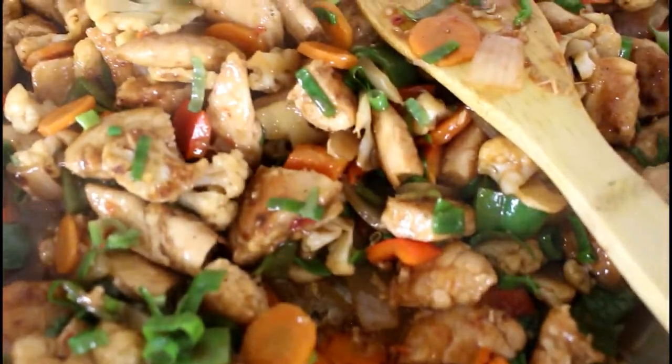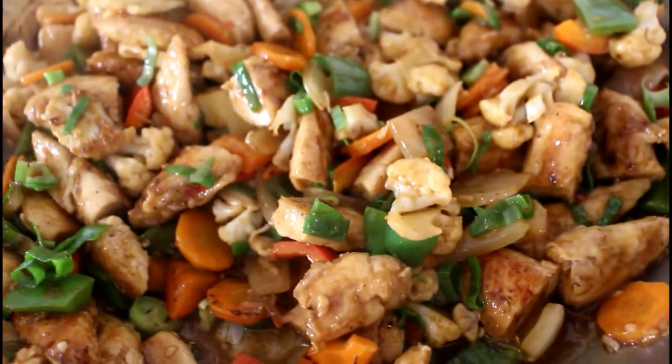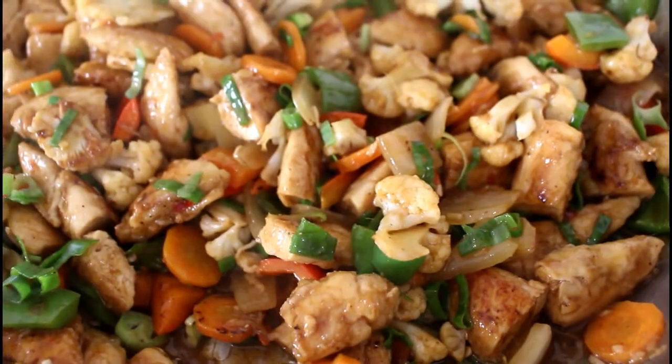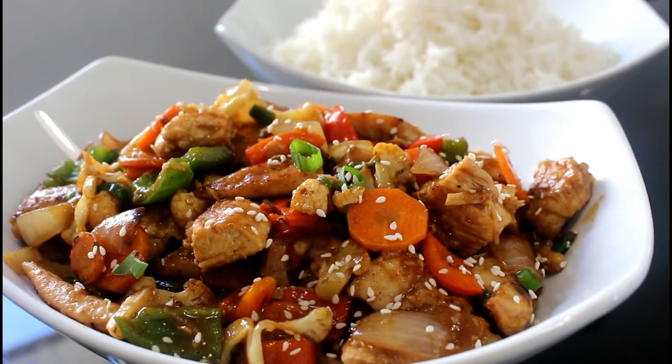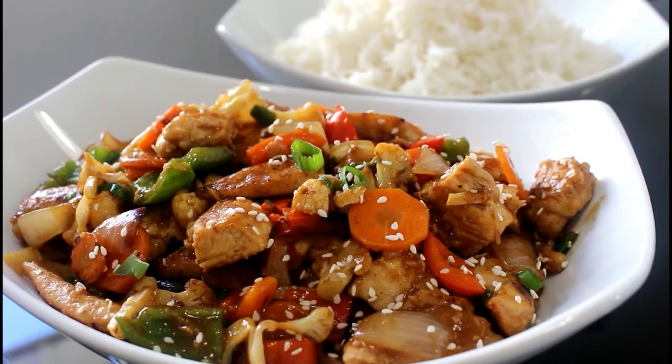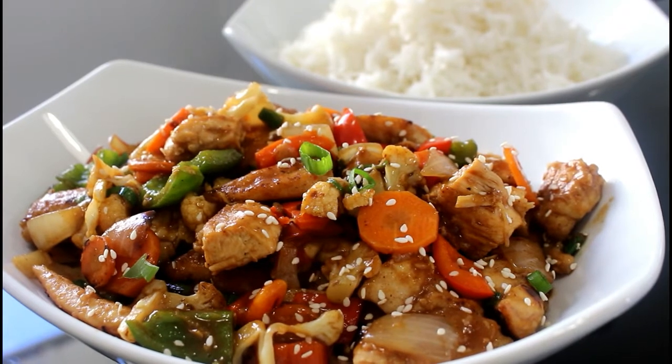So I'll be turning off my heat at this stage, and at this point we'll be serving our chicken and vegetable stir fry. So that's how I like to serve my chicken and vegetable stir fry. I like to serve it with some basmati rice. I actually sprinkled a little bit of sesame seeds on it.